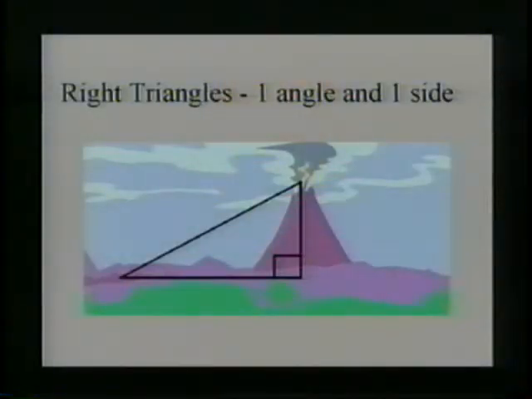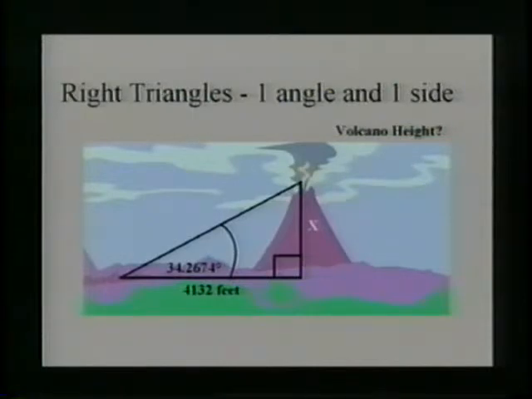What about, we've been given two sides to find the other side. What about when I only give you one side, but I give you one angle? Remember, that's where we really used trigonometry. We had a problem where we wanted to find the volcano height as x there. I'm going to give you an angle, as I promised, and a side. Now we can't use the Pythagorean theorem because we need two sides. What did we do for this one? Here's where we used trigonometry.